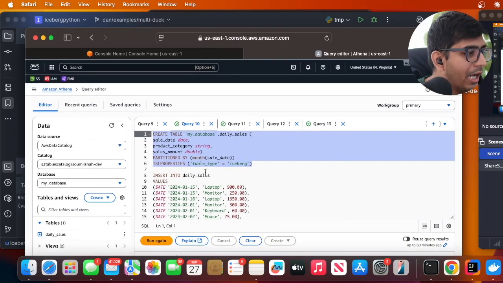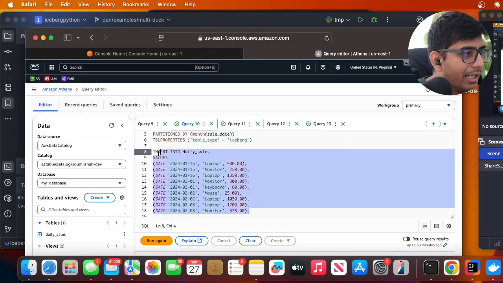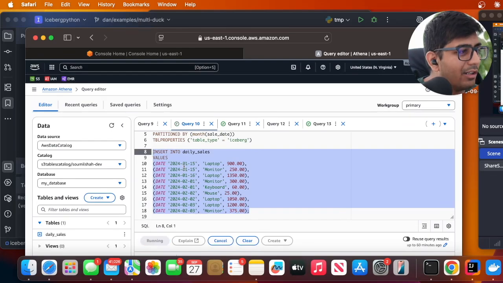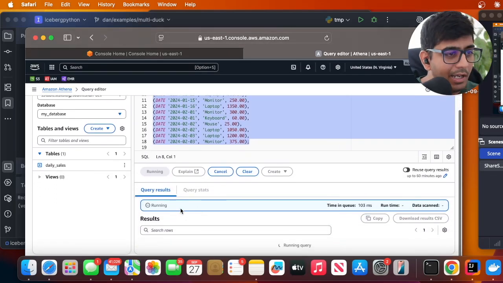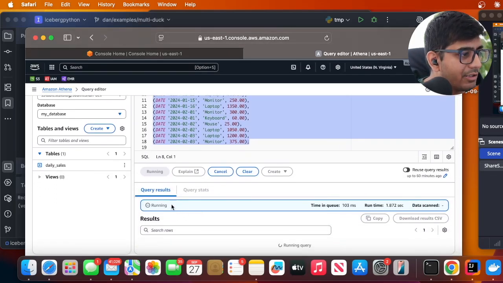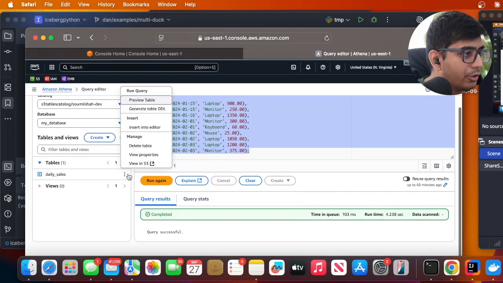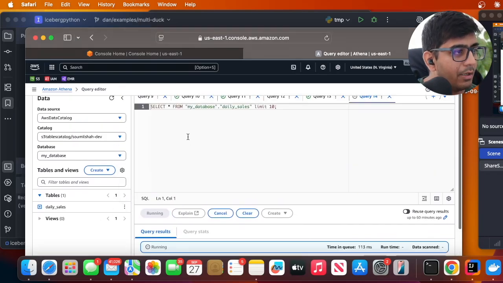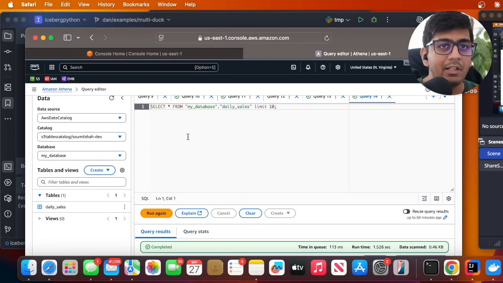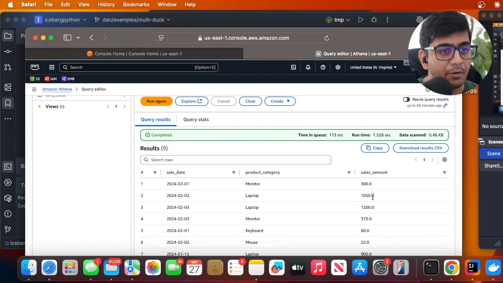As you can see, I have a daily sales table, and let me insert some data points into it, so we can learn how things are working together. You can see I'm inserting some data right now. Then I'll do a preview table and I should see those records coming up on the Athena console. Perfect. So step one, make sure you have some data that you can play with. I already have created it. If you don't have data, just use Athena to create some.